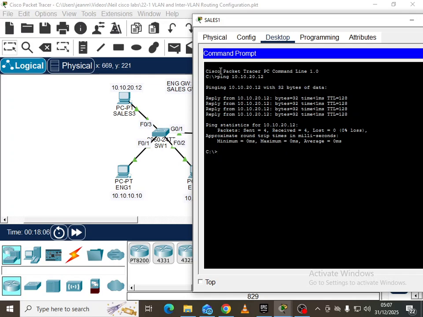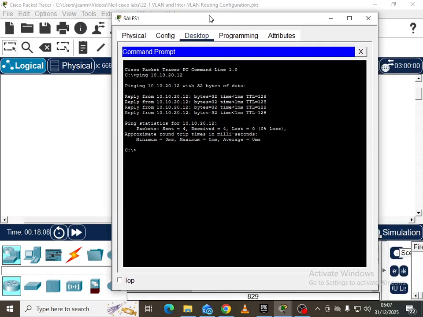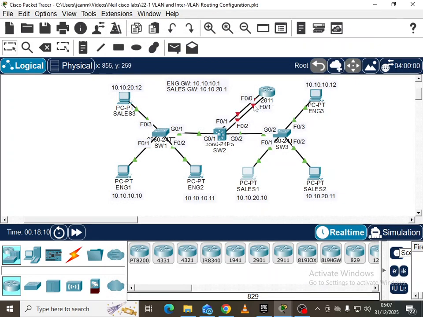So now what we want to do is use our router, and we're going to set this as our default gateway for the engineer PC and the sales PC.